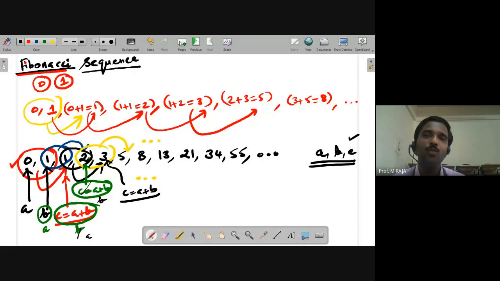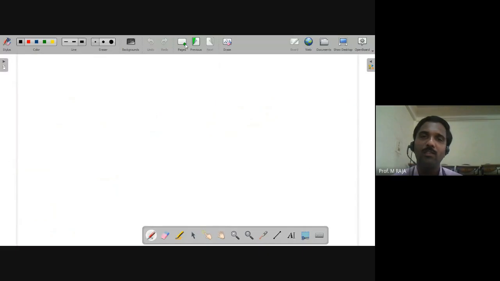Initially we have the two numbers 0 and 1. The next number is obtained by adding these two numbers. Adding 0 and 1, we have the number 1. Then the next number is obtained by adding the previous two numbers, 1 and 1, which results in 2.